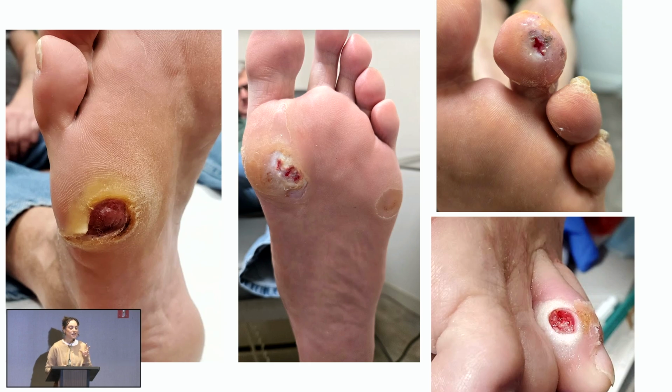In the center, I kind of tell patients when they stand up, their foot is a little bit like a tripod. So highest areas of pressure are first metatarsal head, fifth metatarsal head, and the heel. The heel has a nice fat pad, so we don't see a lot of neuropathic ulcerations necessarily on the heel. That's more of a pressure ulcer area. But first and fifth metatarsal heads, certainly, we see a lot of pressure ulcers, neuropathic ulcers.